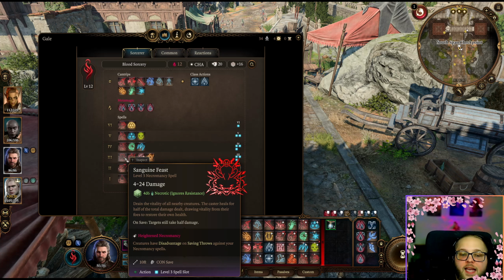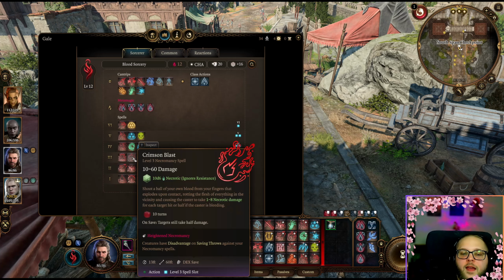You have Sanguine Feast. Because there are multiple ways to hurt yourself when you do damage, especially with some of these higher ranked spells we'll talk about shortly, this is a nice way to heal. You essentially just do an AoE around the target, around yourself, I should say, and it will heal you for damage dealt. Don't worry, I will be showcasing all these shortly.